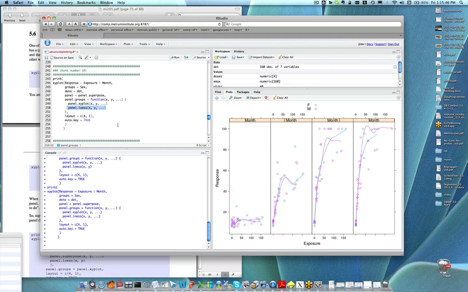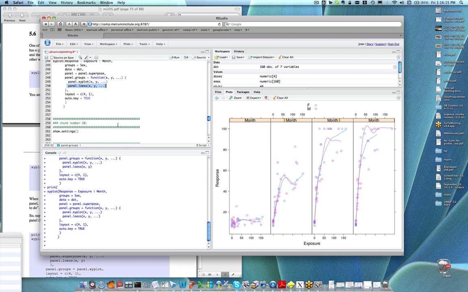So now, a natural question to ask is, well, that's fine. That color information got passed along. Now I can differentiate which are the males, which are the females. I can see which line goes with which dots and all that. But what if I want to use different line types or different plotting symbols? That's what's going to be addressed by the second half of this lecture, and this is all about what's called themes. So I'm going to move on to that question of how to change colors and line types and so forth.